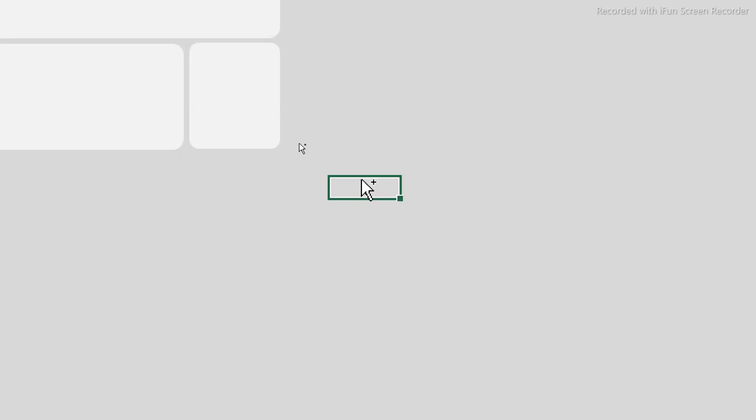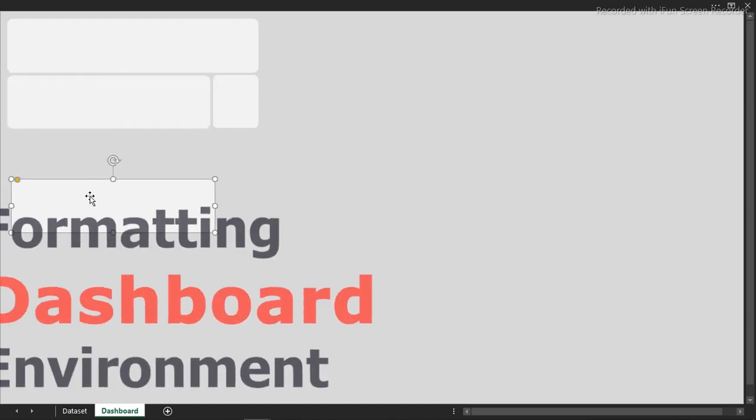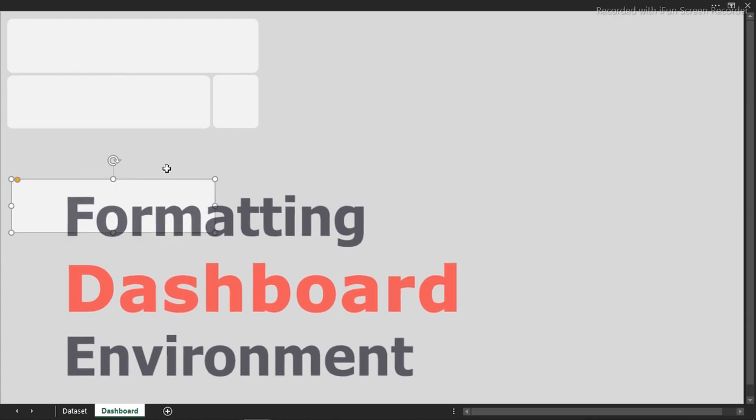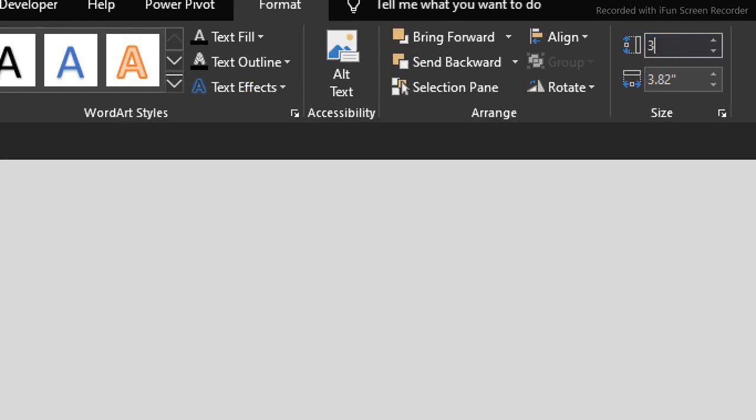So after we are done with this, what is next for us to do right now is to get this particular card again and have it duplicated. I'm going to bring it all the way down. So on this one, we're going to be creating a giant card. So go to the formats, and here we go again. I'm going to make the height some kind of 3.